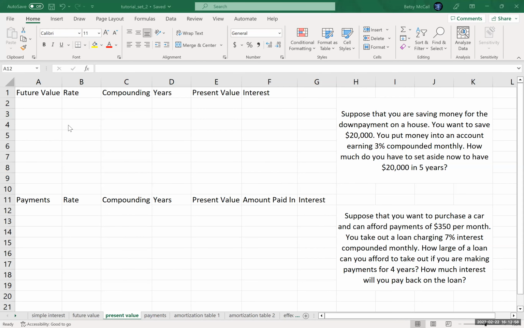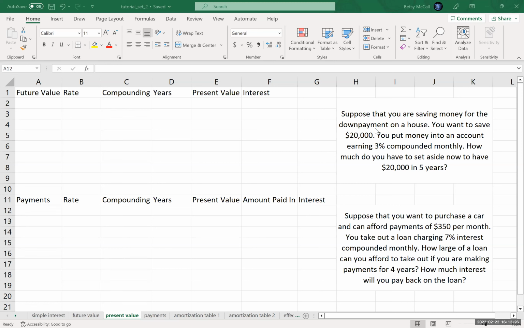So in this video, we're going to show you how to calculate two examples of present value using the Math of Finance formulas built into Excel, specifically the present value formula. Our first example is going to have a future value that is our goal. We're going to set money aside and just let it accumulate interest. In the second example, we're going to be using payments to calculate the value. So let's look at our first example.